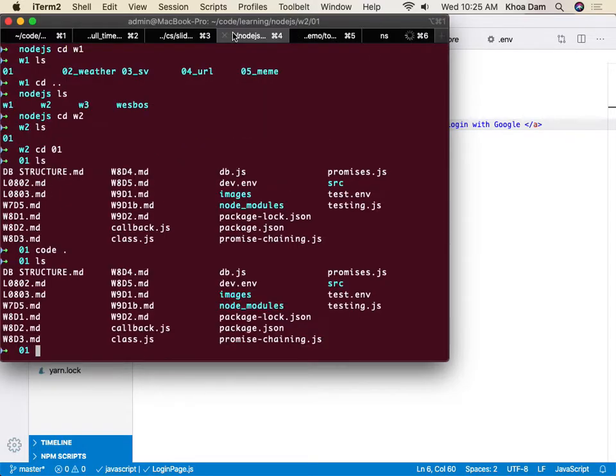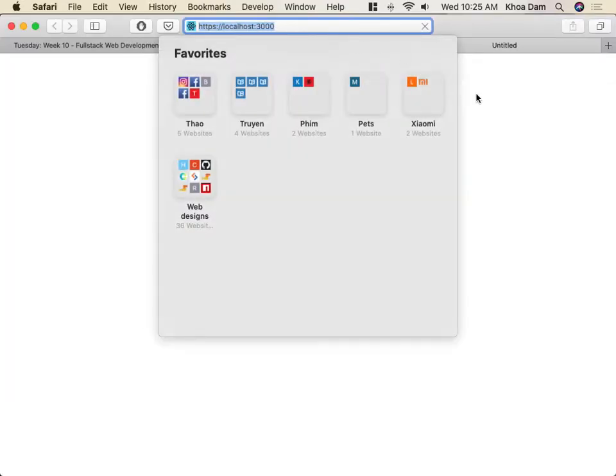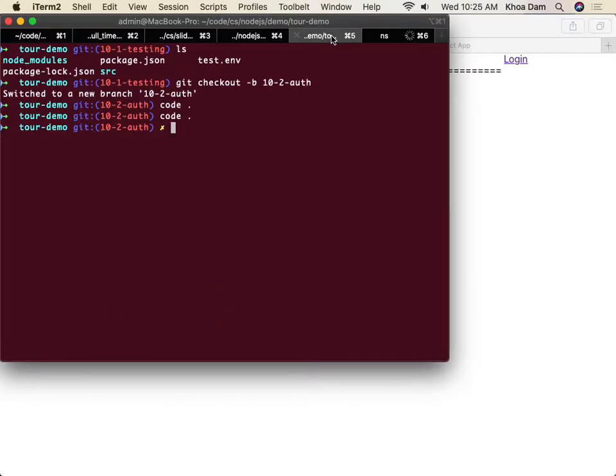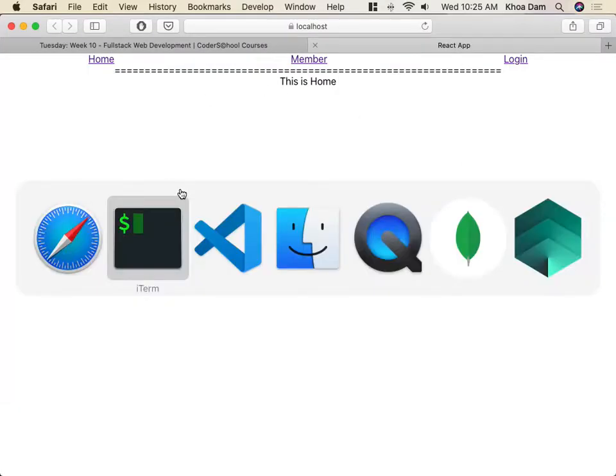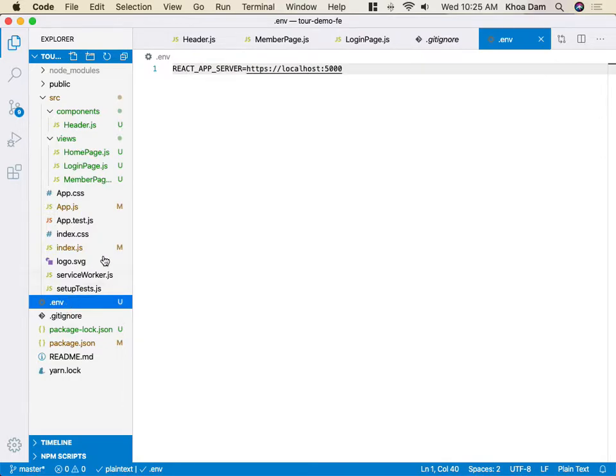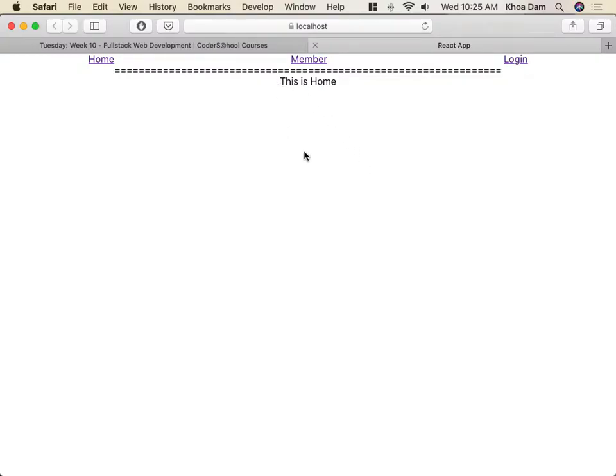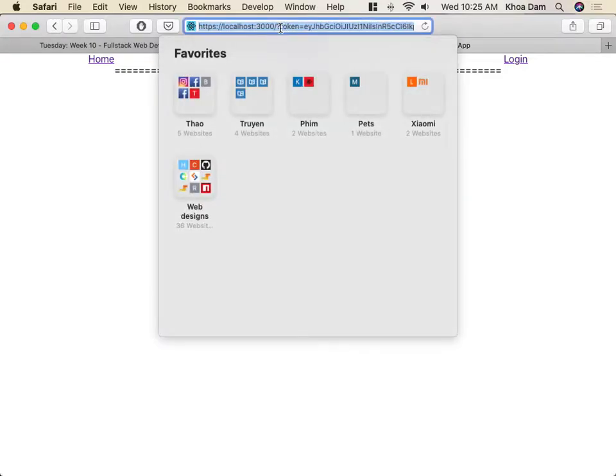Nice. But you need to start your backend server as well. Here's my backend server. Start npm run dev. Cool. Everything is done. HTTPS. Be careful with S and no S here. So from now on, we will use HTTPS. Okay. Let's test it. I'm gonna say login and login with Google. All right. So I actually log in and I have the token here, right?